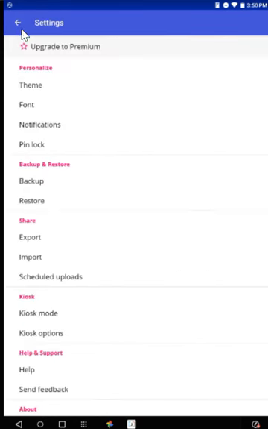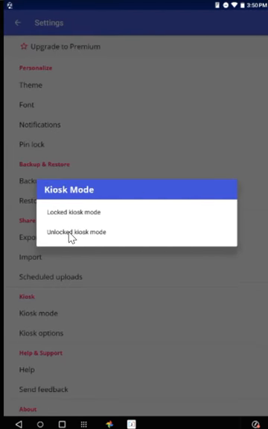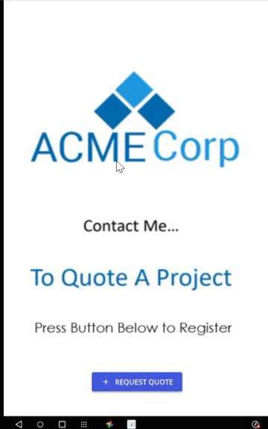But when we go into kiosk mode, you'll notice that there's two options. The first one is called unlocked kiosk mode, and this is helpful for when you're doing setup and you're just testing things, because it allows the virtual buttons, that is these here, the go back button, the home button, and the application list button, all at the bottom. So this left hand triangle is the back button, the circle is the home button, and the square one will display all the applications that are running.